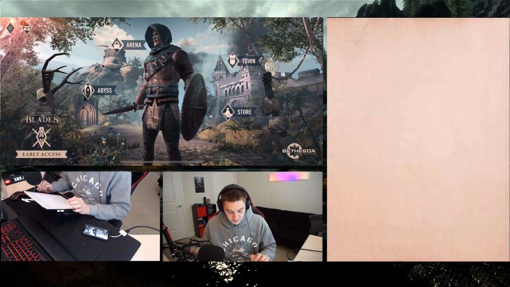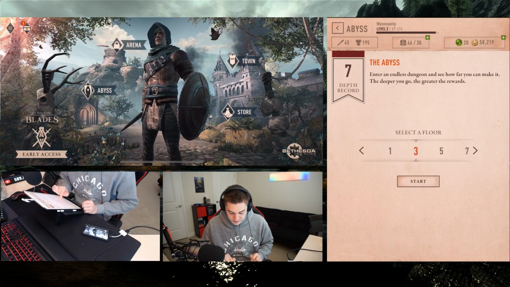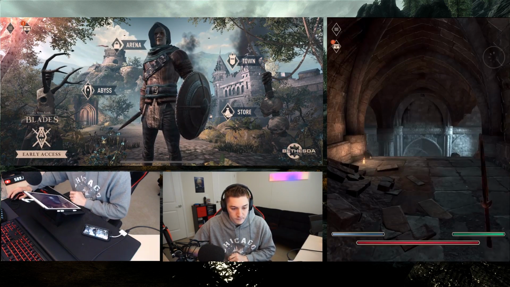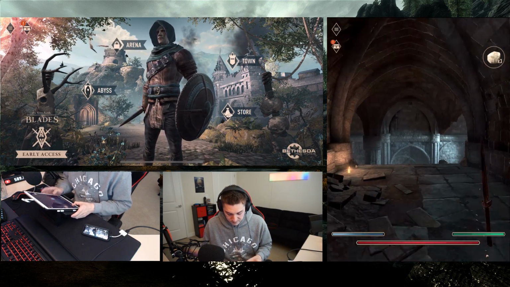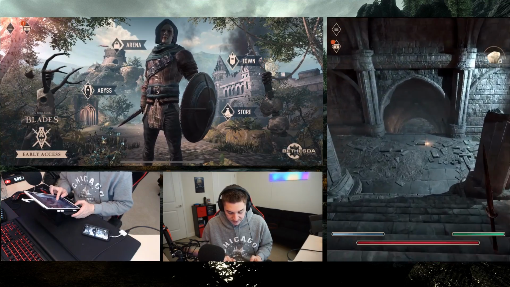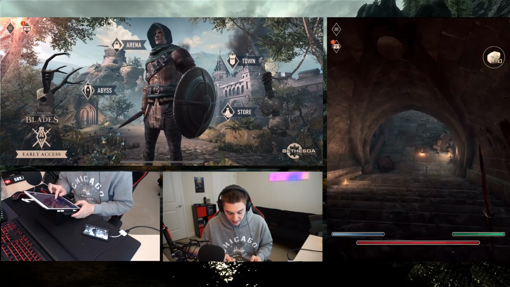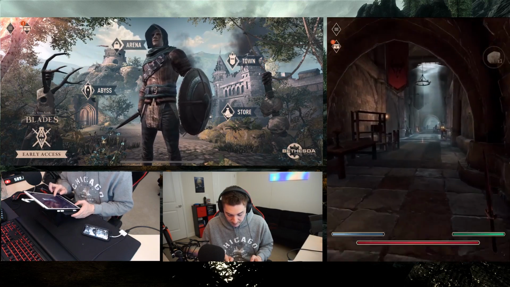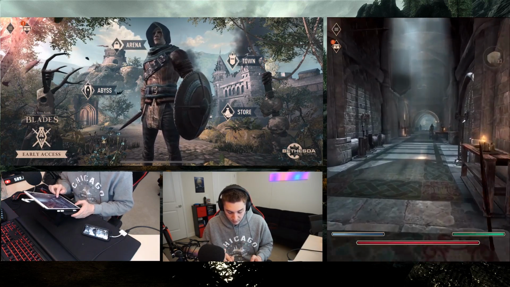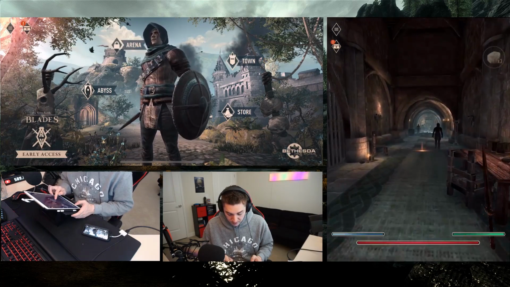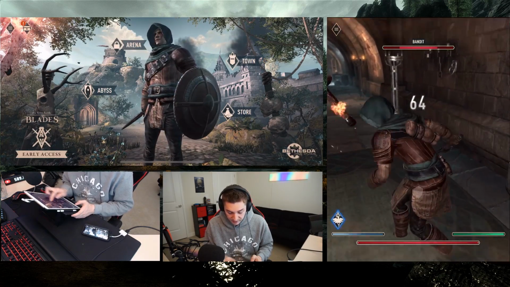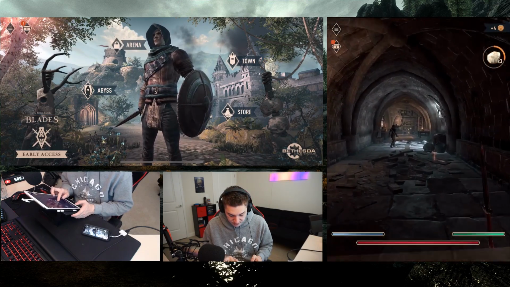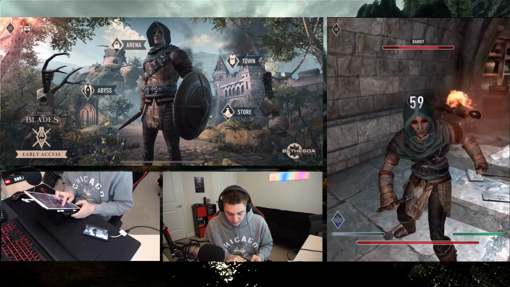So let's go into the abyss here too, and let's start on floor 3. Why not? Perfect. So yeah, this is going to be the same type of playstyle, but at least you guys can see it vertically on an iPad now. So let's kill a couple goblins, and then I'll rotate it sideways so we can take a look at the combat from it being horizontal. You can move pretty quickly. I think on iPad, I actually kind of like playing like this. It's not bad. Tapping and looking around is actually super smooth.